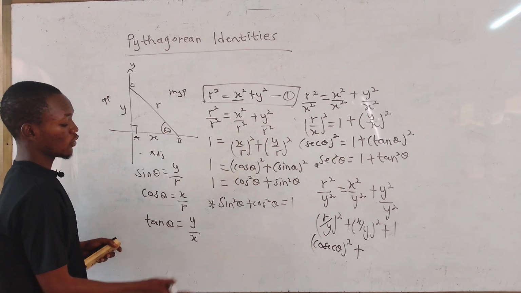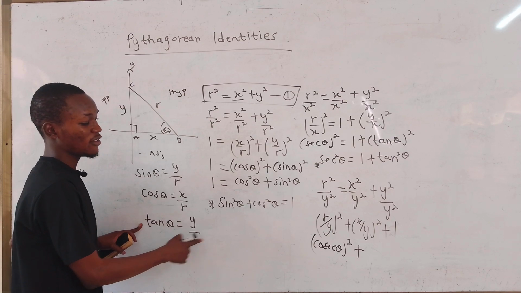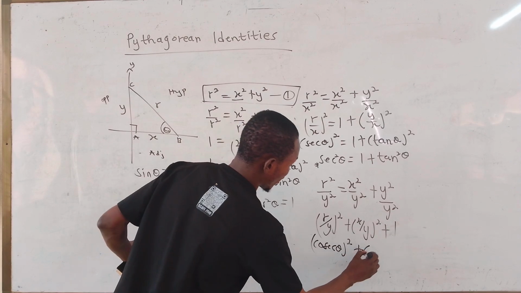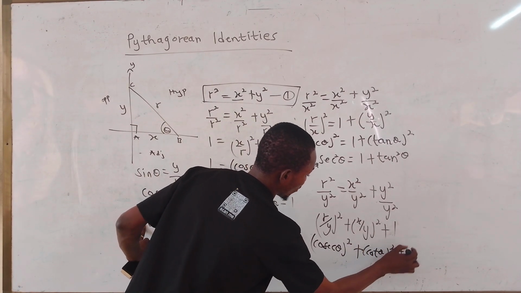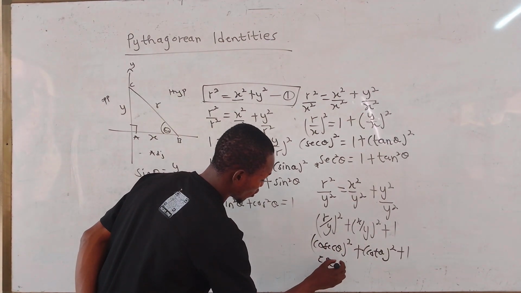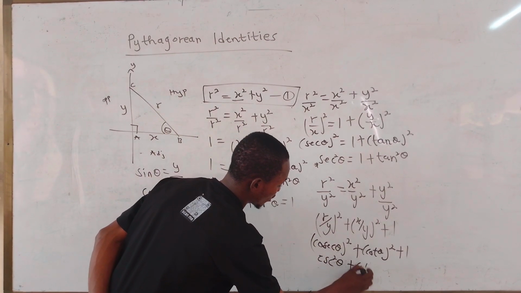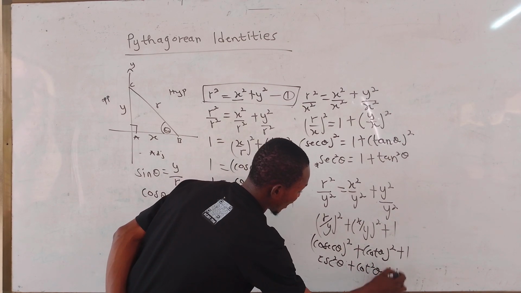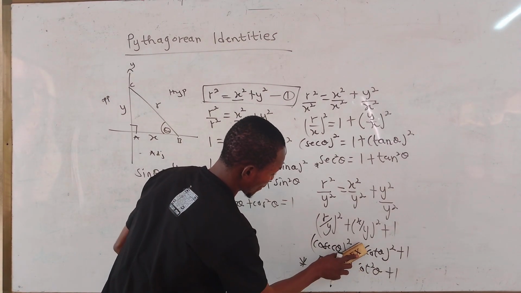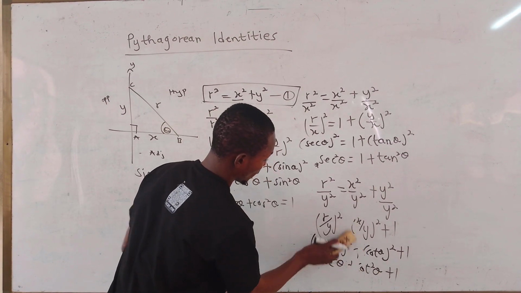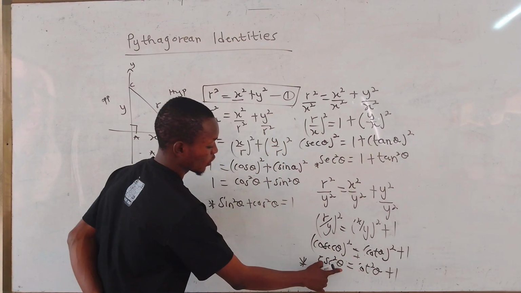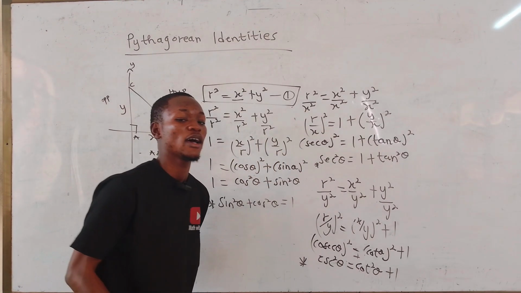Now, x on y, we are not having x on y, but rather we have y on x. That means the inverse of the tan function, which is the cotangent. So that is cot theta all squared plus 1. Now the cosec squared theta is equal to cot squared theta plus 1. And this gives us, so I have my equal sign here. So cosec squared theta is equal to cot squared theta plus 1.